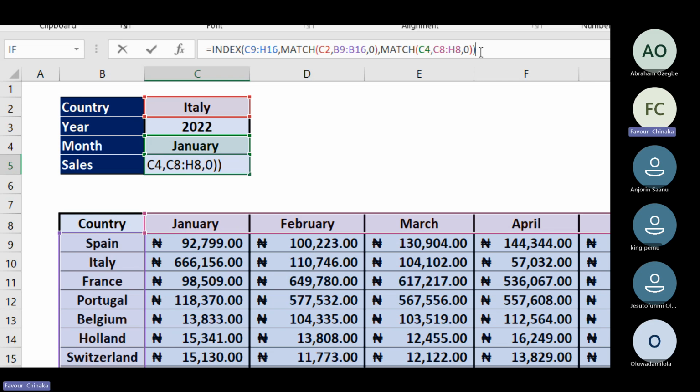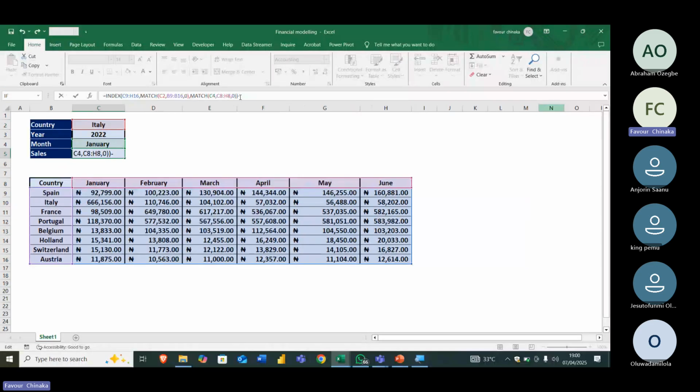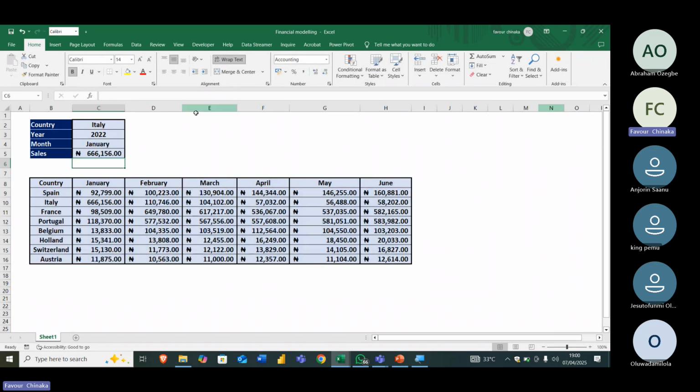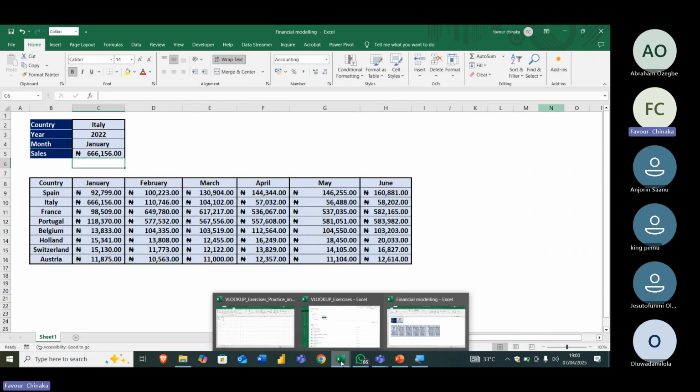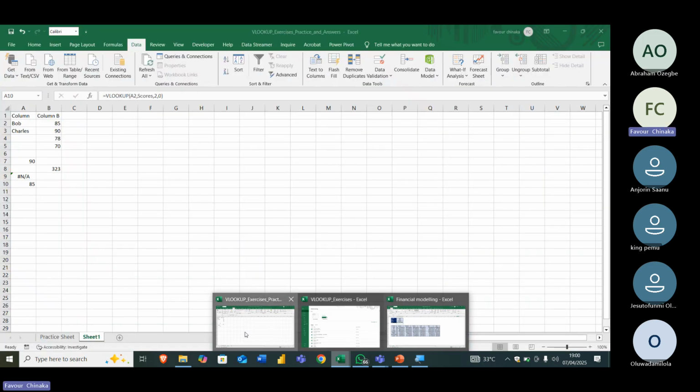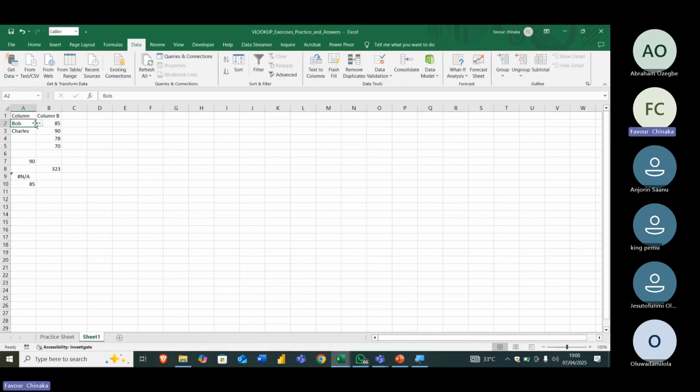So this was just a little task for financial modeling. Instead of going to a pivot table, you can do a lot using formulas in Excel. You don't even need to start going to a pivot table. The little formulas you are aware of can help you have an interactive sheet all at once. So this is what I'm trying to explain here: in this work now, I'm just choosing Bob and it's only the information of Bob that is coming out. But if I was to use INDEX MATCH, everything was going to be changing. It was going to be interactive. So that's going to be a new topic for another day.